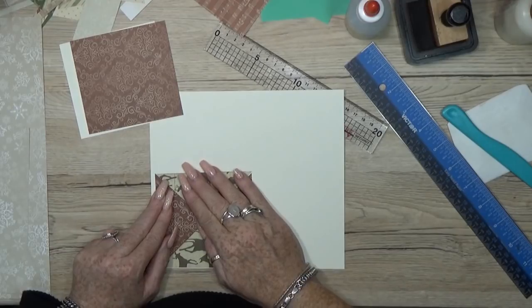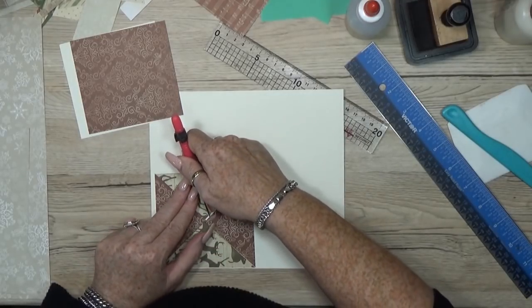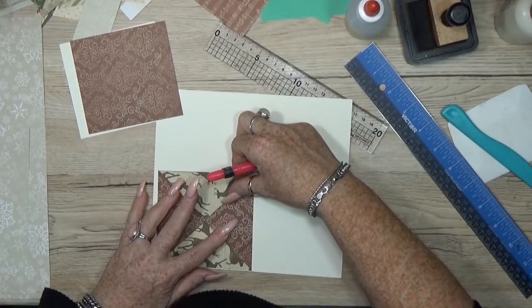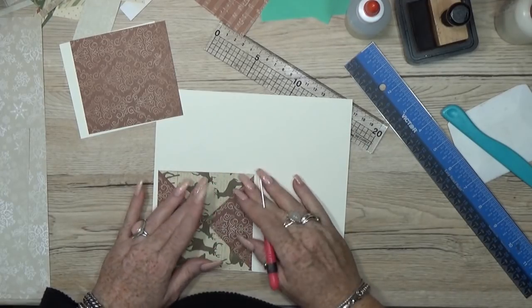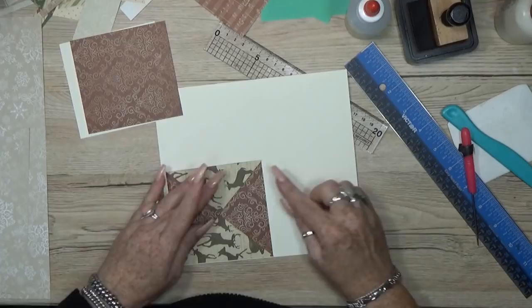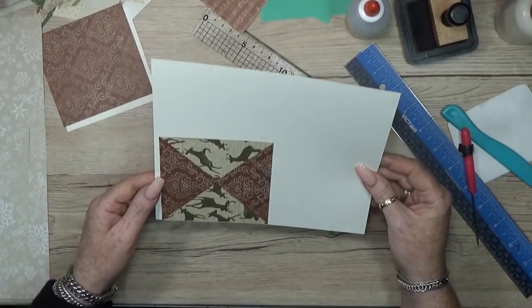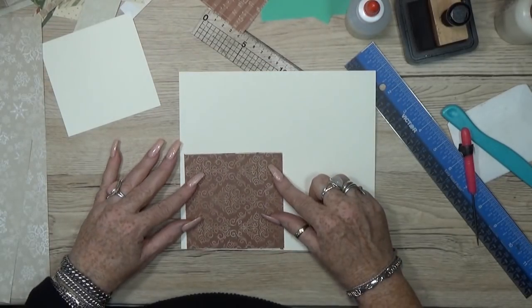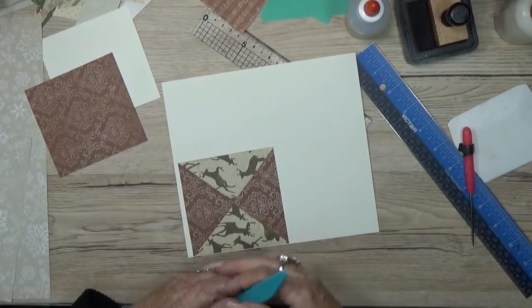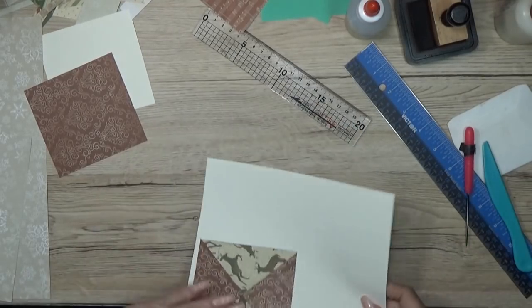I don't know what happened, but something is not completely fitting. I think I did not use the completely correct size, but somehow I messed this up because it's not completely right. See, there's something missing, but we have another try. So this is not perfect, but the next one will be.